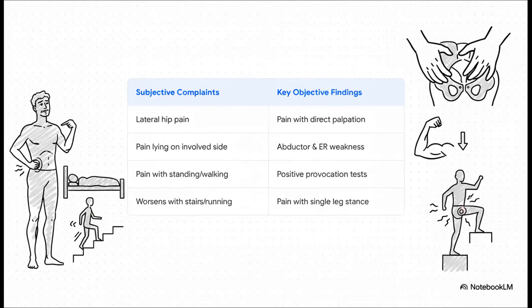So what does this patient look like when they show up in your clinic? Well, the pattern is pretty classic. They'll tell you about that hallmark pain on the side of the hip, they can't sleep on that side at night, and it just gets angrier with things like standing for too long or climbing stairs. Objectively, your hands are going to be your best tool. You should find some serious tenderness when you palpate right over those gluteal tendon insertions. And you'll be able to reproduce their pain with some really useful tests, like the single leg stance test. Having them stand on one leg for 30 seconds has actually been shown to have a high sensitivity for GTPS.